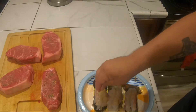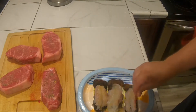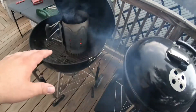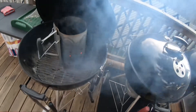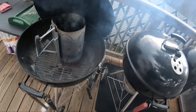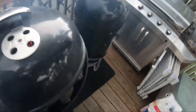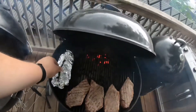I'm gonna cook these to about 135 to 140 degrees. I'm doing everything on the kettle today. The chimney is kicking right now — that'll be for searing. I also got twice baked potatoes all prepped and ready to go, they just need to be heated up with the milk and cheese. I got the steaks on, and some asparagus in here too.